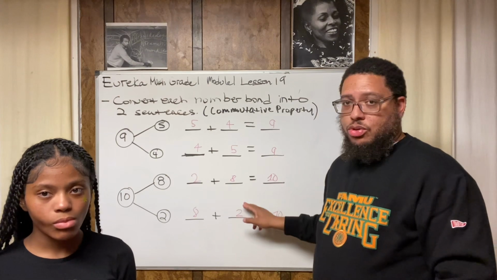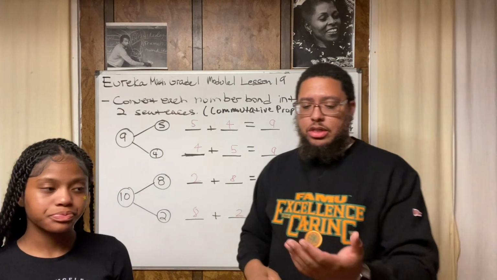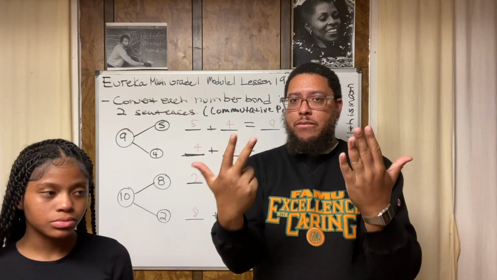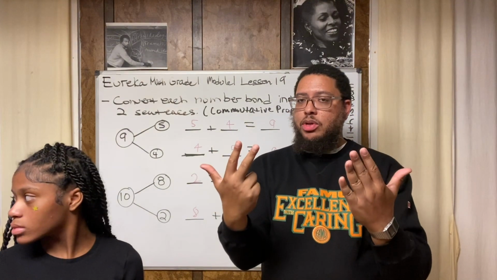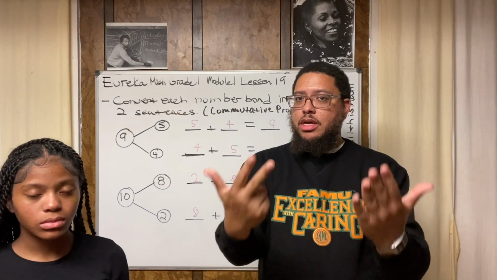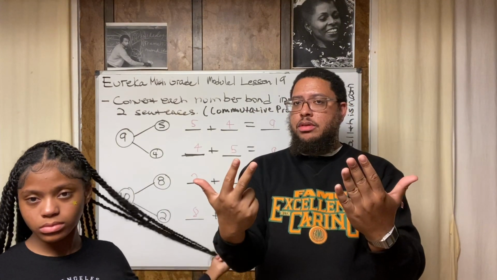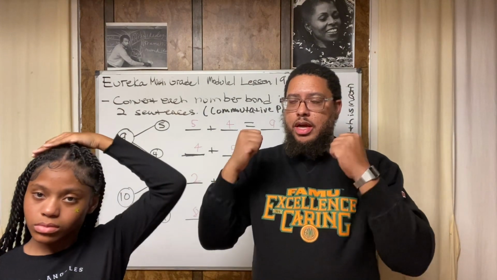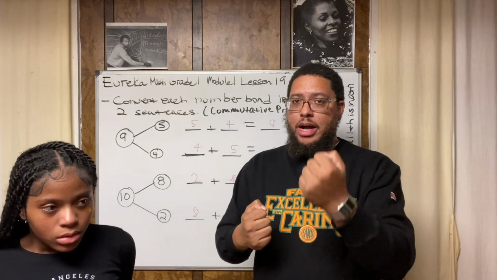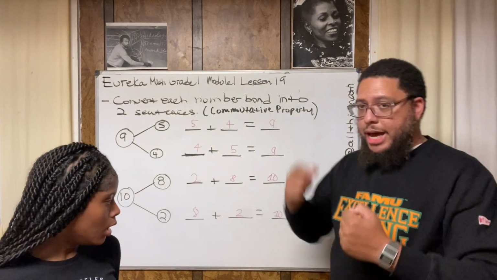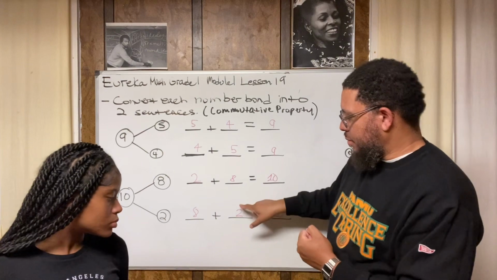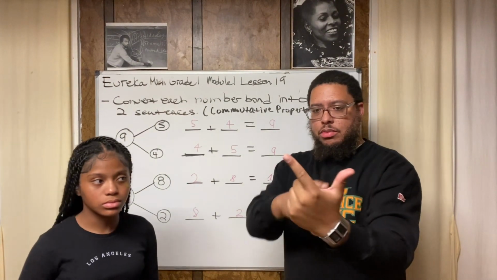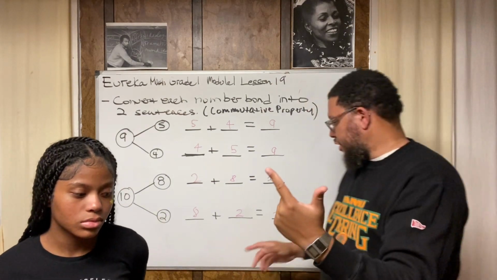If you do 8 plus 2 and then you do the count on method, now you're starting with 1, 2, 3, 4, 5, 6, 7, 8. You're starting with 8 fingers, right? You start with 8 and you only have to add 2 more to get to your sum. Or you can just think of it in your mind: I've got 8, and I know I have to put up 2 fingers. 9, 10. Boom. 2 fingers, I stopped at 10. So therefore, the sum is 10.